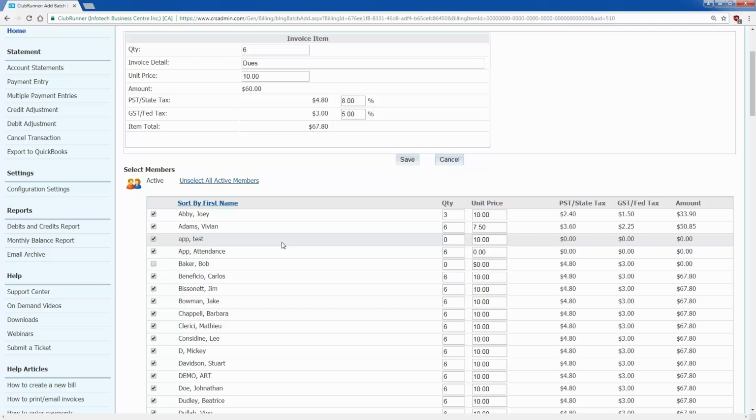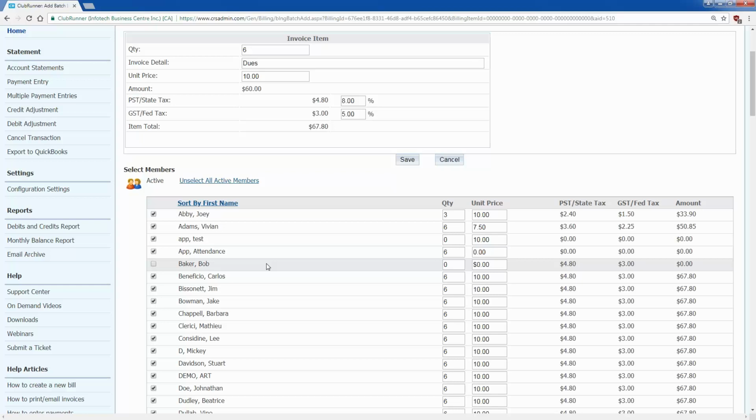Attendance is being charged for 6 items at no cost, which is also $0. But for Bob down at the bottom, Bob will be charged $0 for 0 items. We've unchecked his checkbox, so this line item will not show up on his invoice. Anything else that we do will show up, but it won't show up for Bob.